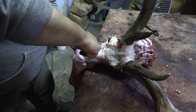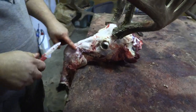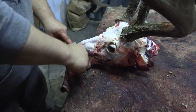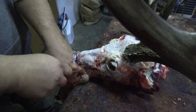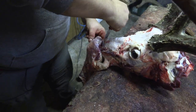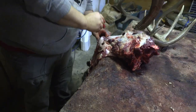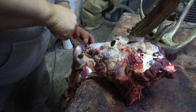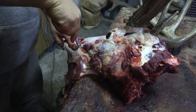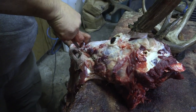Once you get down here, that nasal bone is going to run out and you're going to run into the cartilage — right there. Now you can just cut straight down, then bring the lips up to match. Get down to the bottom of that, stick your fingers in the nose, and just peel it back.